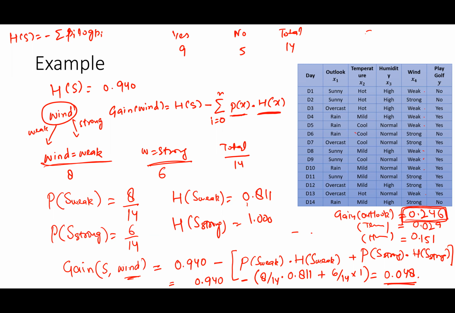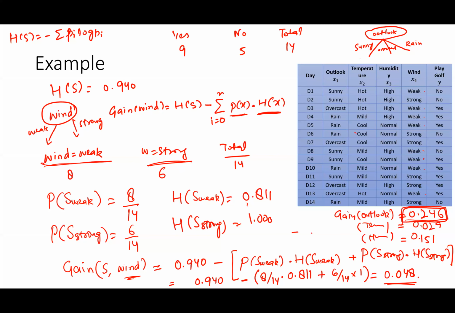So we will place the root node as outlook, and then we might have different cases here. The first one is sunny, then we have overcast, and then finally here we have rain. Now in each of these cases, we have to proceed. So from outlook, now we have to add level number 1. Now we have to select the next node.